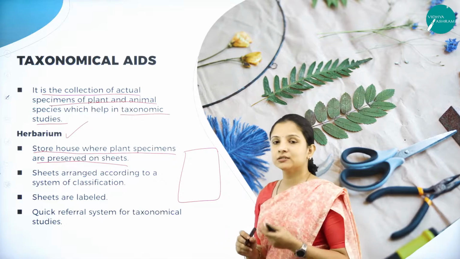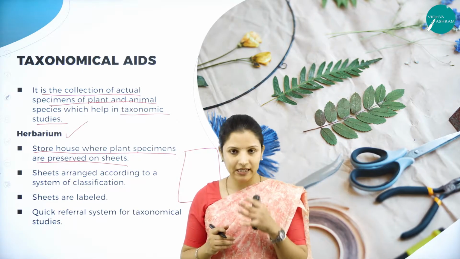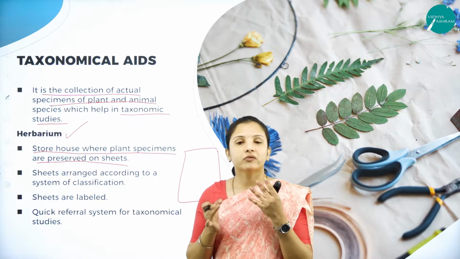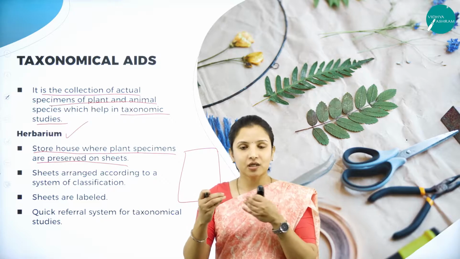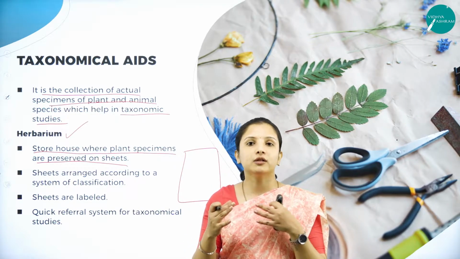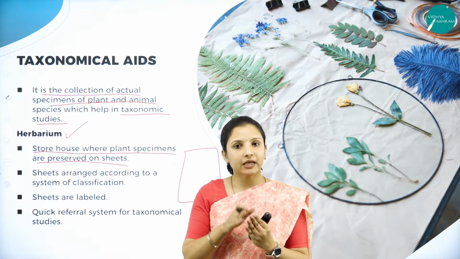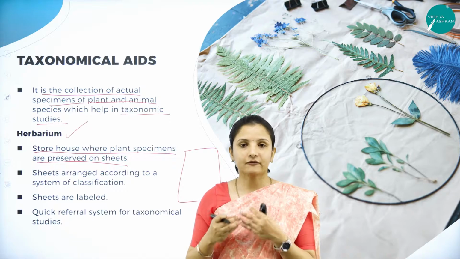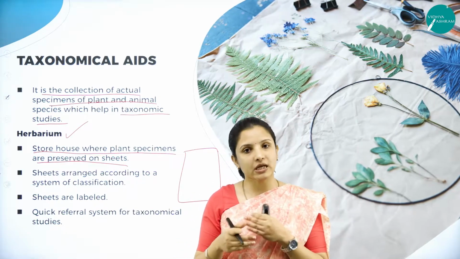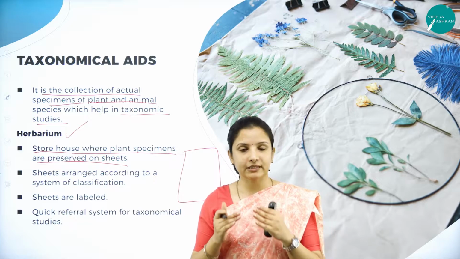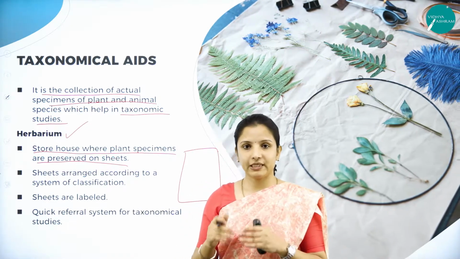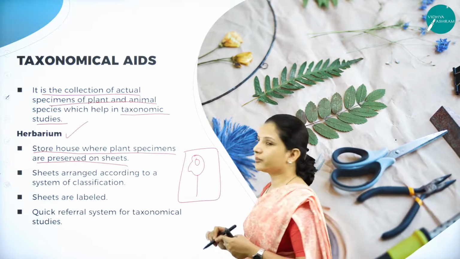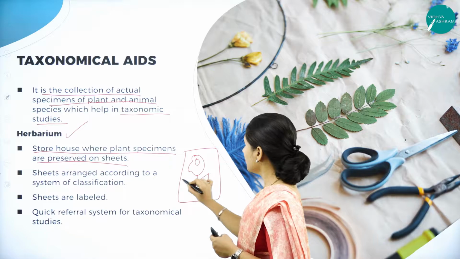On the herbarium sheets, whatever plant material has been collected by the botanist or the biologist or any taxonomy student will be brought to the laboratory. The extra twigs and the overlapping leaves will be removed, and the plant will be kept under the press in between newspapers, and it will be left like that for 2 days. Again, the papers will be changed frequently until the plant completely dries. Once the plant completely dries, it will be pasted onto the herbarium sheet.